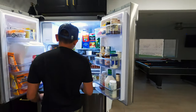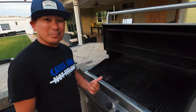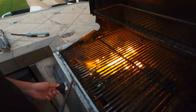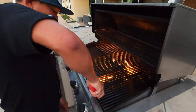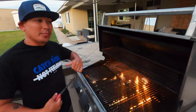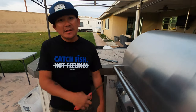I gotta preheat this grill — not just to preheat it, but to burn off all the junk because I haven't cooked much on it during quarantine. He's having a backdraft — I almost lit my eyebrows off. I'd be Johnny No Eyebrows instead of Johnny Tuna. I'm going to let this heat up, burn off all the ash, and scrub it down before we sear. In the meanwhile, I'll dice everything else up and make the sashimi.